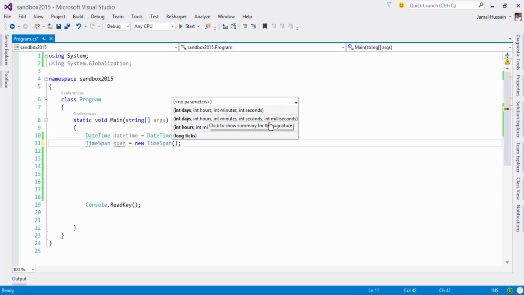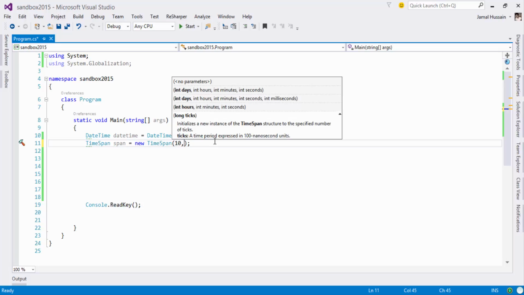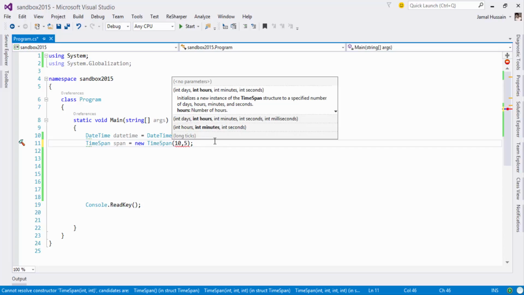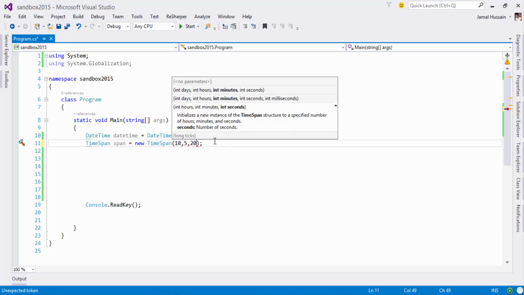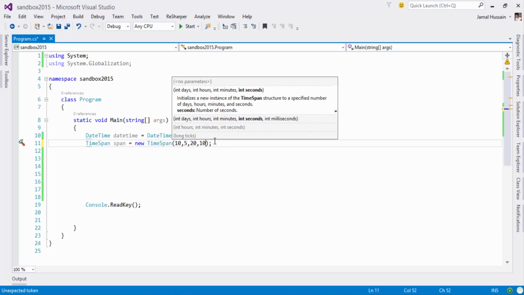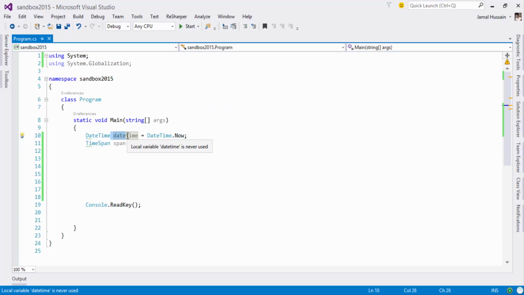So our current date and time contains days, hours, minutes, seconds, and so on. So what I'm going to do is add 10 days, 5 hours, 20 minutes, and 10 seconds to this date and time object.